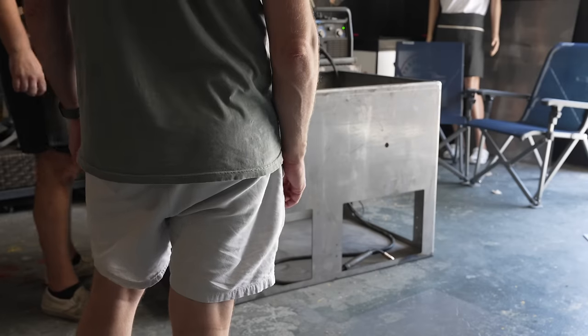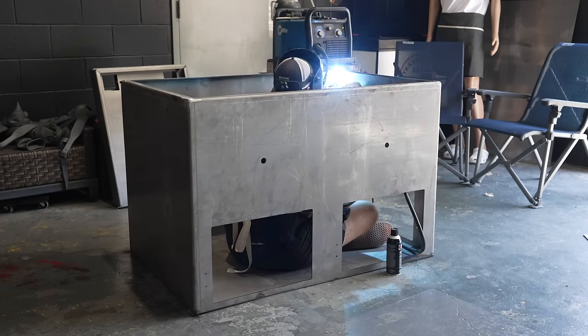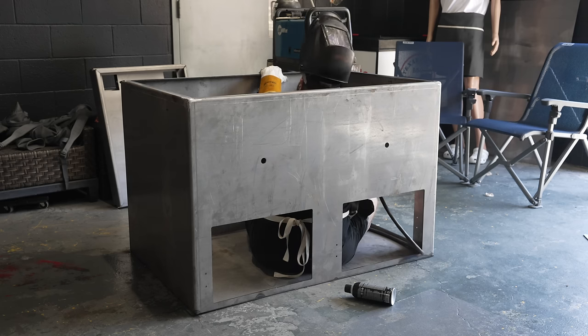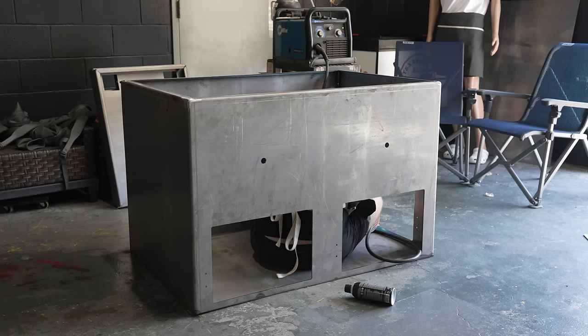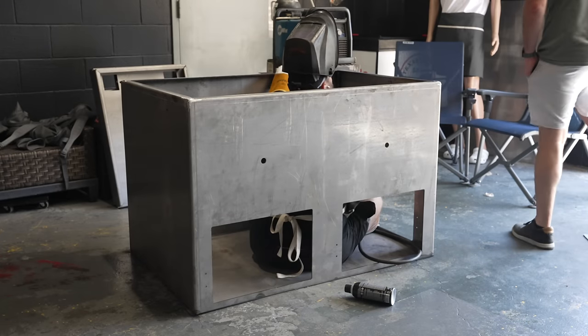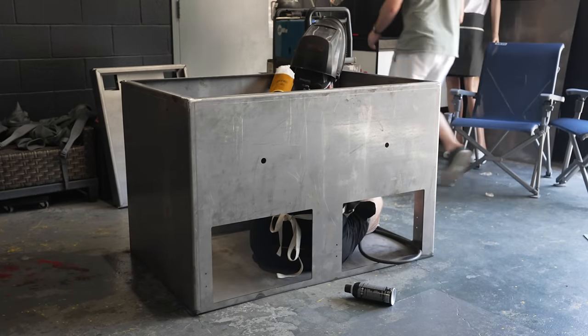I'm not gonna lie, folks — this is not going well. It's been a couple hours and I have been trying my damnedest to get these seams welded up, but we kept popping breakers, which is why I often don't weld at the Chud Shop. As many outlets as there are around here, power is not quite sufficient. So we unplugged everything on the circuit — no fridges, no fans, turned all the lights off. That worked for about 12 seconds, and then the welder started popping its little fuse every three inches of bead, which is not ideal. I think it's probably because it's extremely hot outside and this guy's pissed.